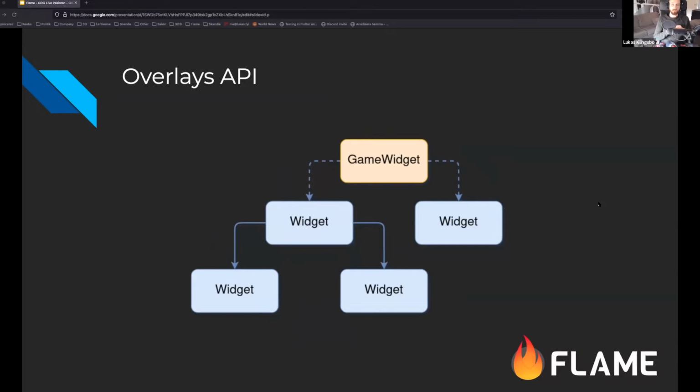A very common question is if people can use Flutter widgets inside of Flame. Theoretically, the answer to that question is no, because inside of Flame there are only components living, not widgets, because the update structure of widgets inside of Flutter is very different to the ones of components, which I will show you in a minute. But you can use something called the Overlays API. With the Overlays API, you're just putting Flutter widgets on top of the game widget, which makes it possible for you to have interactive menus and stuff while your game is in the background.